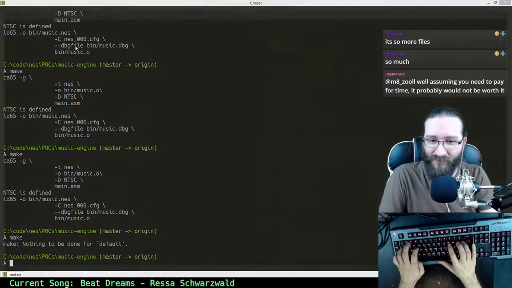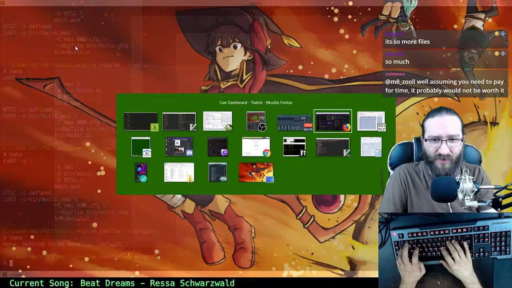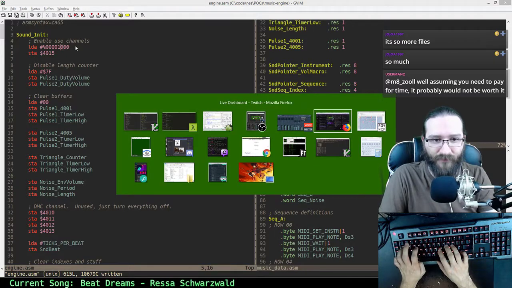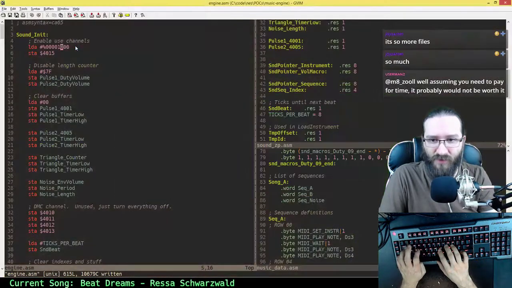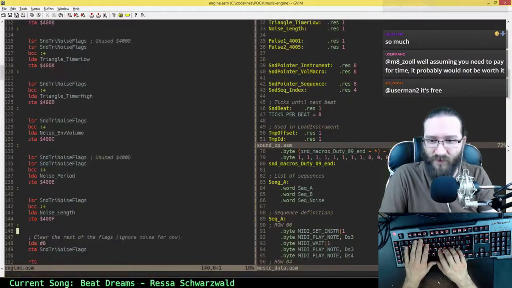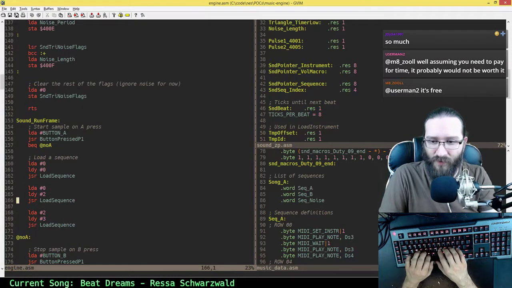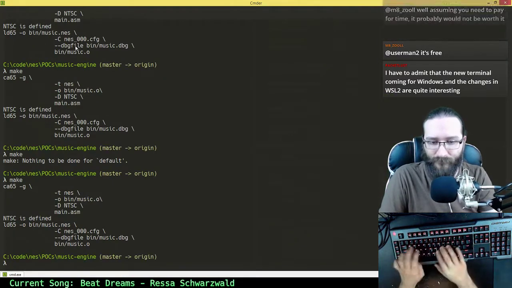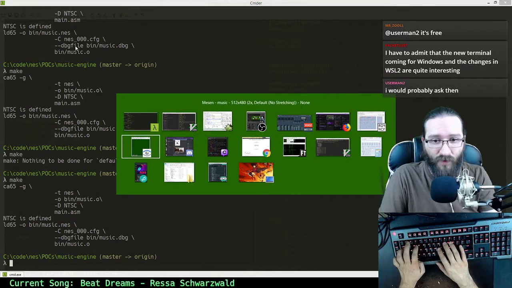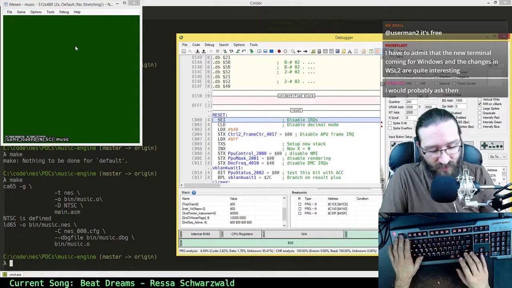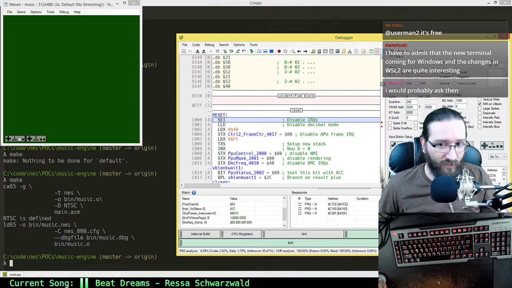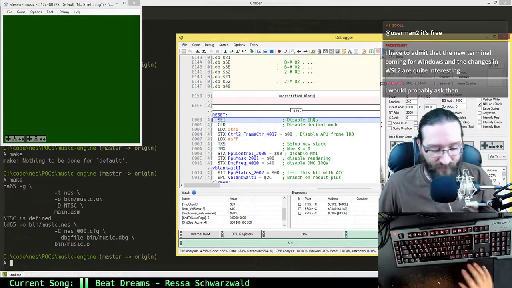Yeah. Did it actually reassemble that? I don't know if it did or not. It probably did. Let's find out. Oh wait, I also want to, let's also not load up the other sequences, so that way we only get that sequence. So let's hit pause and see if we actually hear anything. No. No, okay.